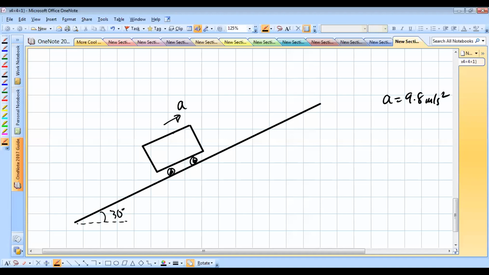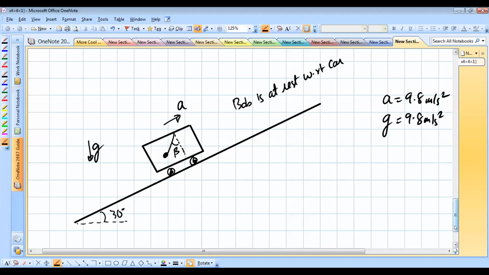Now the bob is suspended from the roof. So the bob will experience a pseudo force in sort of the downward direction. So the bob should be in some kind of situation like this. It should be at rest like this, where it makes some kind of an angle with the vertical. So let's say I label that angle as theta or phi or whatever. So this angle we have to find out. Right, so this is the question. The bob is in equilibrium with respect to the car. And I think g also we have to take as 9.8. So the acceleration due to gravity g has the same value.